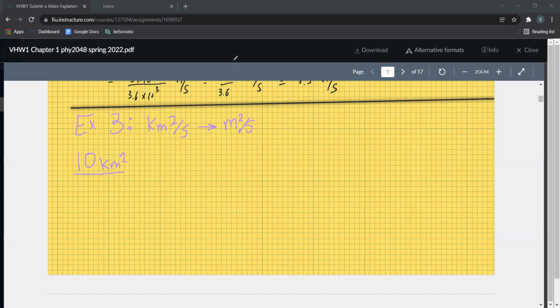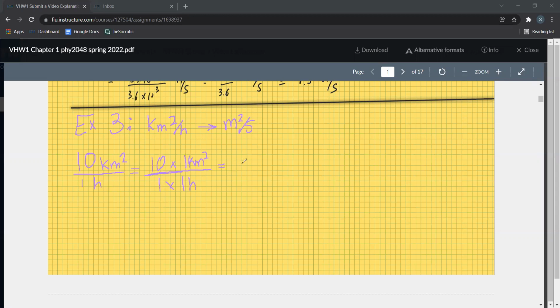Oh, hold on. Let's make this harder. Let's do kilometers per hour into meters squared per second. Right, so we have our hour right here. We'll do 1 hour. And now we'll do our best to split it up for conversion. So the first thing we'll do here is we'll do 10. We'll hold our 10 right there times 1 kilometer squared over 1 times 1 hour.